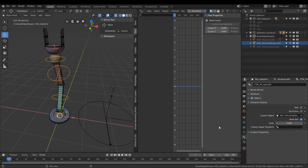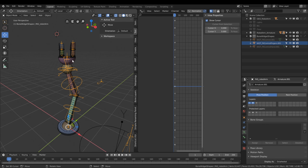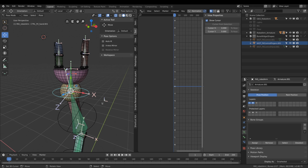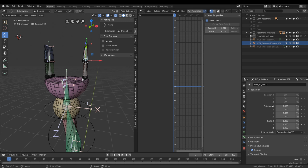And then in the armature display, I'm going to turn on my original layers. And now we have a choice. You can do this if you want to, but I'm not going to do it for this tutorial. Basically, if you want everything to have a specific controller bone that's being linked to a deformation bone, you can create a duplicate of these deformation bones and then use those duplicate bones as controllers. Or, because these are controlling only one thing, we can convert these, so to speak, into controllers. We'd have to rename them as control, but we can do that. Actually, I'm going to do that just to show you what I'm talking about.